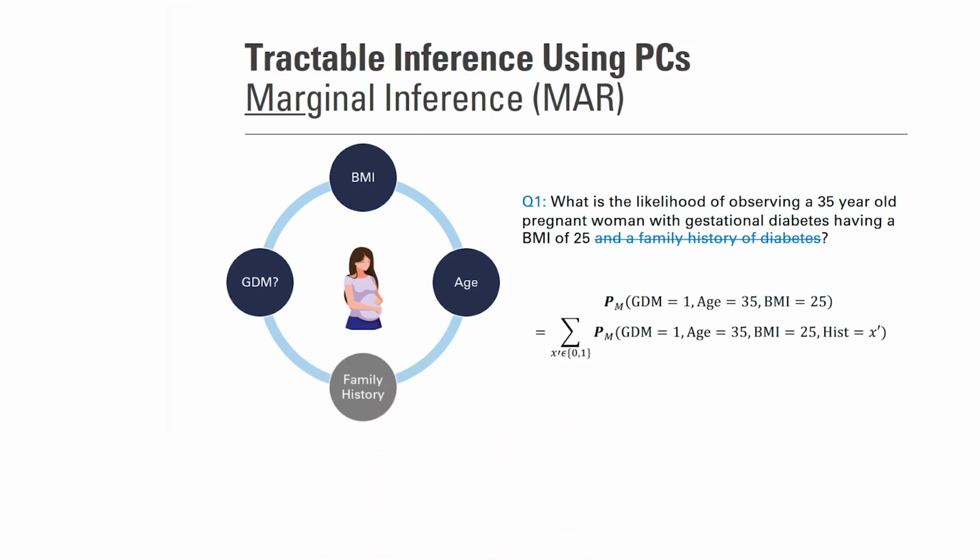And what marginal inference boils down to, in the case where you have discrete variables, is performing summations over your joint density. And if you're marginalizing out a continuous variable, you would be integrating out all the values. So if you have a continuous variable here, let's say x is a continuous variable, then instead of the summation, you will be integrating out all the values that x takes. So what you really need to ensure is that if I were to perform an integration over the root node of my PC, can I perform this integration tractably, in linear time or poly time basically?